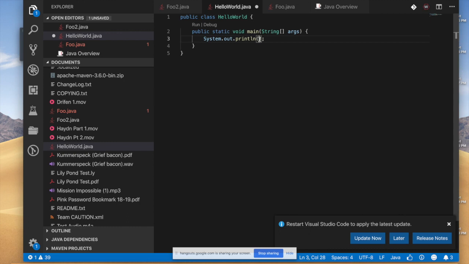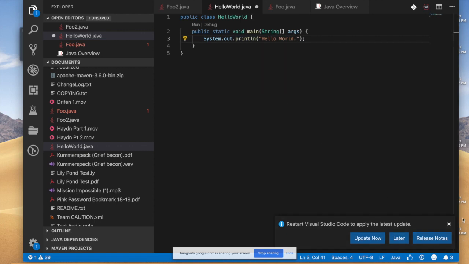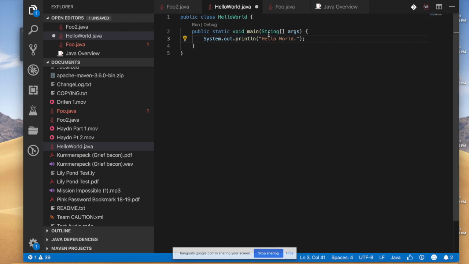And inside those parentheses, you'll want to put quotes, and inside those quotes, you'll put hello world. So that print line method, that function, prints a line to the console if the file is run.